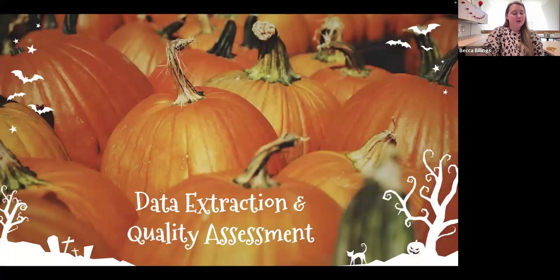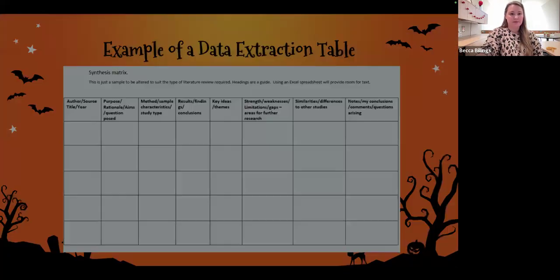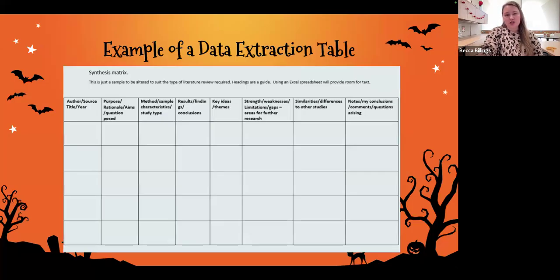Okay. So the next portion is just a quick difference between data extraction and quality assessment. This is an example of a data extraction table, or a lot of the nursing students will have a matrix table for their literature review assignments. And your data extraction tables are really helpful for not just systematic reviews, but literature reviews and scoping reviews as well. Basically, it is a tool for systematic reviews where you're collecting in a systematic way all of the essential information that you want to know about your final included studies, that you will then take and synthesize for your review.